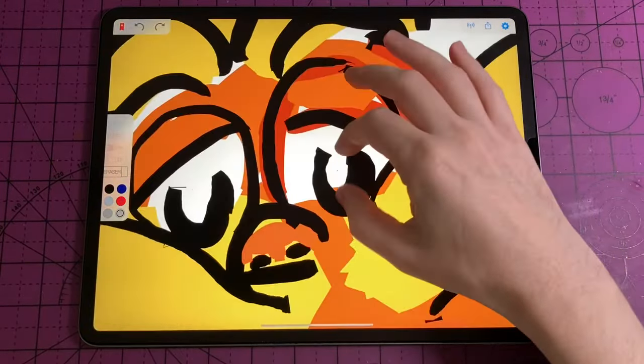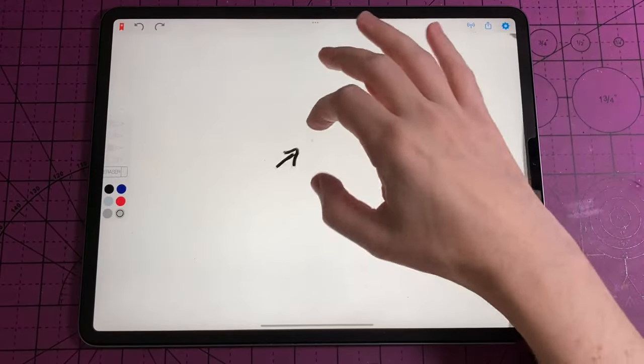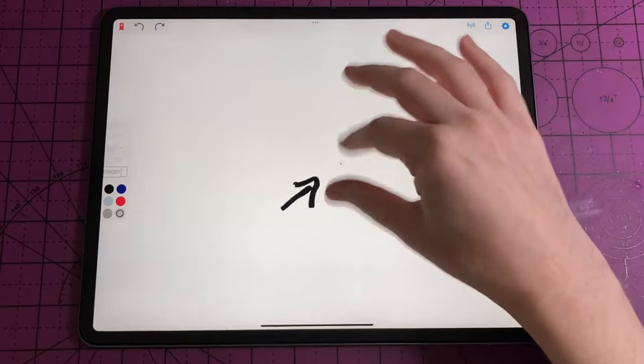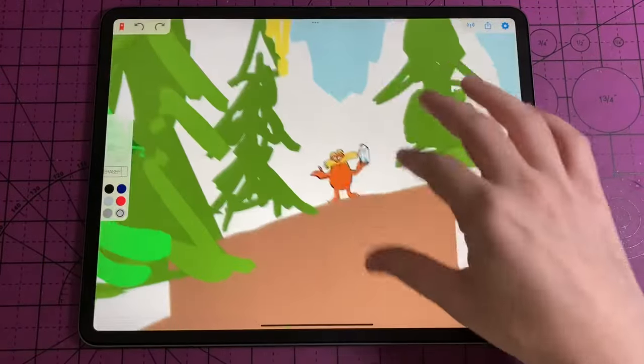That being said, there are some things with this app that it does really, really well, such as being able to zoom in and zoom out relatively smoothly. Compared to a lot of other vector-based art apps, when you zoom in and out, it takes a second or two for it to re-render. Here, it looks like it almost renders in real time.